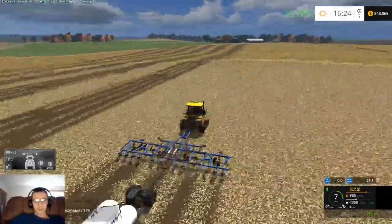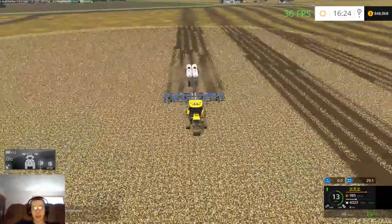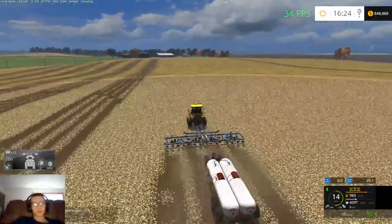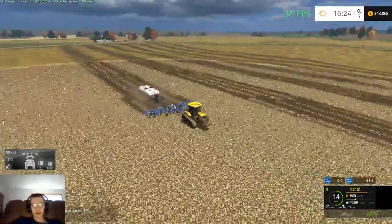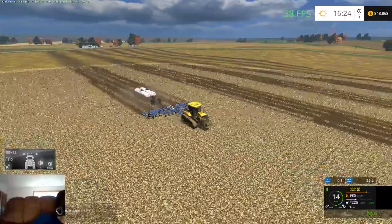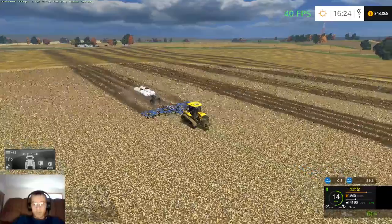So I don't have my steering wheel or anything like that. But, yeah, so we're gonna work on putting some anhydrous down. I'll grab my phone here. I can tell you guys what fields I'm going to plant in what.